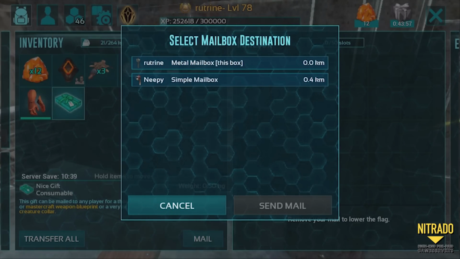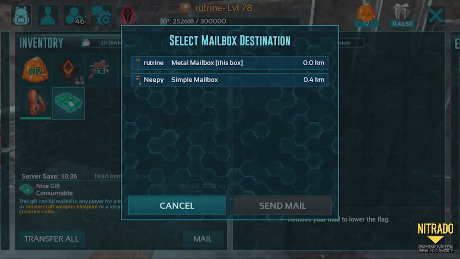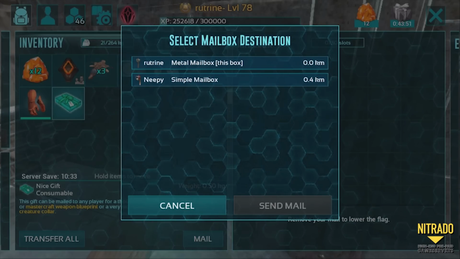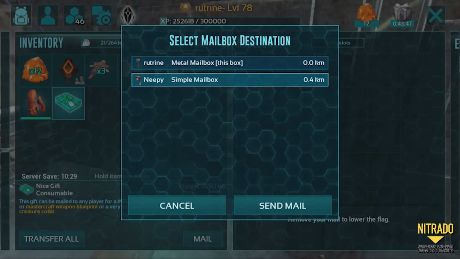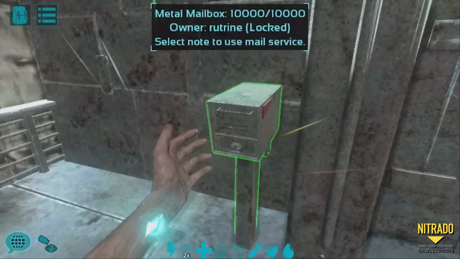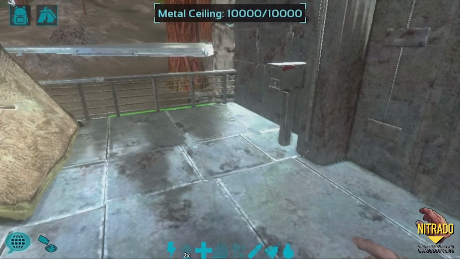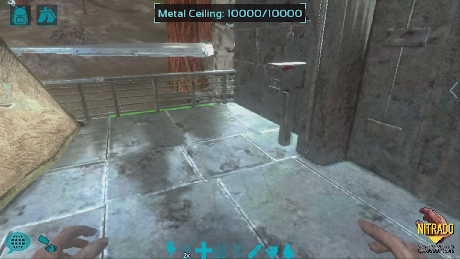Oh, well, I was going to do a random thing, but it looks like a few people have removed the mailboxes. Probably for me sending too many poop notes, but Neppy does have a mailbox, so I'm going to get them this free gift. And the mail success. So now our friend Neppy will be getting a free item later, which is any one of those options we showed for the nice gift. So that covers the mail.